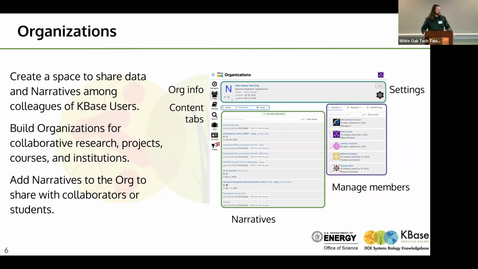And so we see not only Department of Energy groups like Enigma or projects like Grow using this, we see lots of labs at different universities or educators using this to organize their training materials and classroom materials for bioinformatics and genomics. So it's a great way to give everybody in a group access to all of the data and analysis that they're working on together.